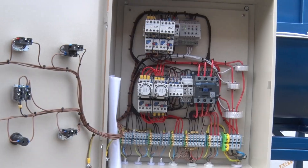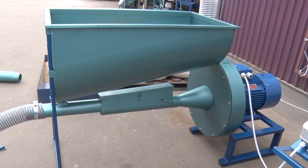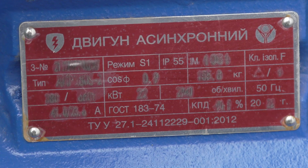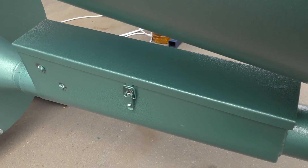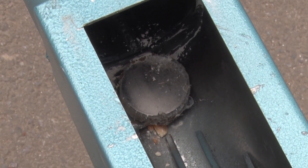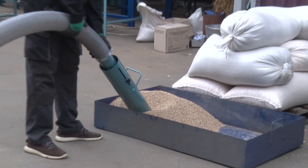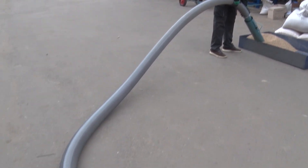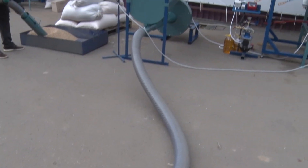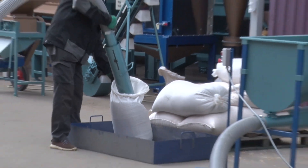Let's take a closer look at this equipment. This is a rotary crusher with a power of 22 kW. Its actual capacity is up to 2 tons per hour, depending on the raw material. The working parts are made of Hardox anti-abrasive steel, which ensures long-term operation of the equipment. Hardox steel is a high-strength and wear-resistant material, designed for use in conditions of severe wear due to mechanical friction.